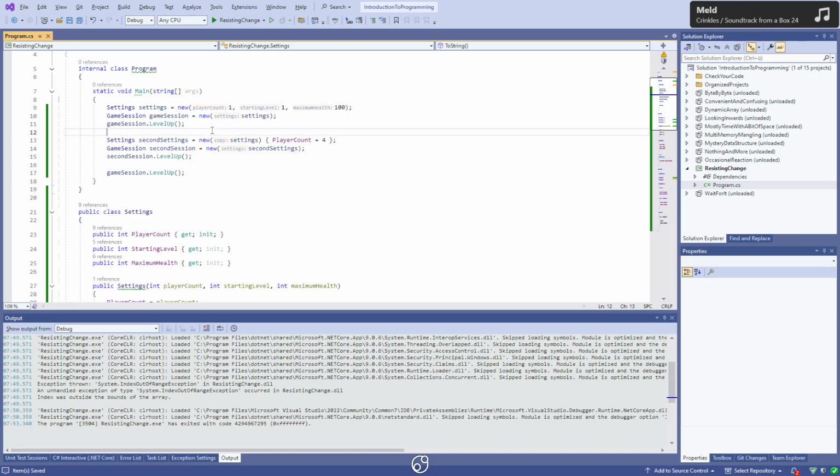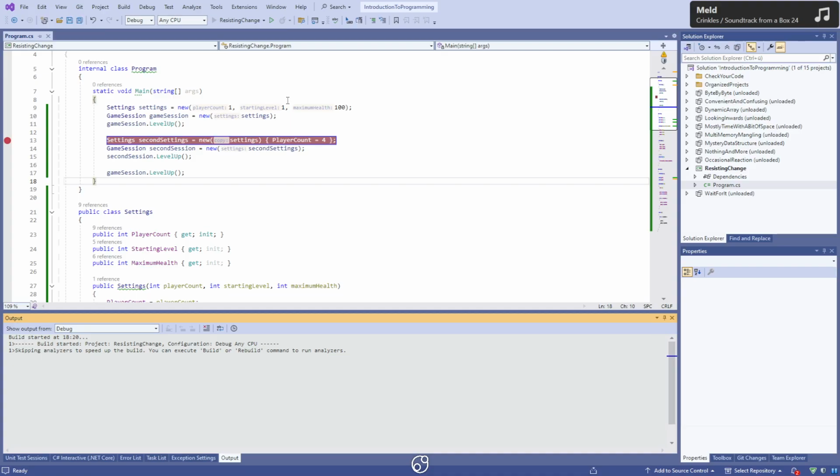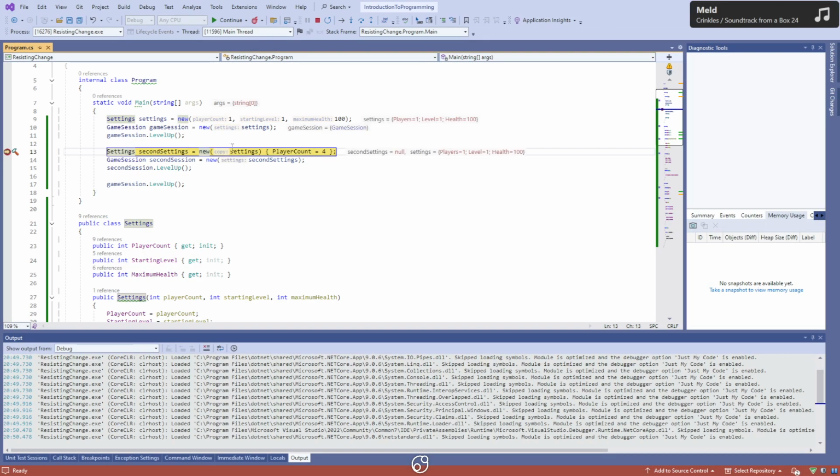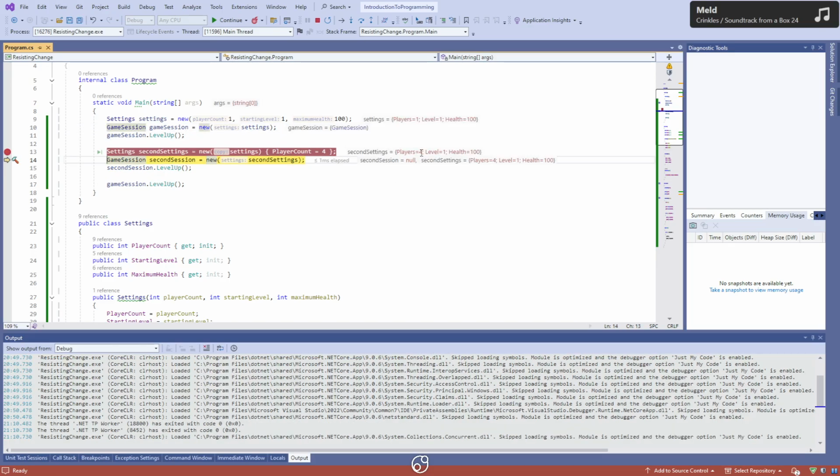And now we can, well, we can for one look at all of that in a debugger. And we could also output that in the toString method, or in a simple console write line, or any other output, maybe logging. We can just use the toString method of settings to get this string. Players equals 1, level 1, health 100. And for the second settings, we'll get players 4, level 1, health 100.